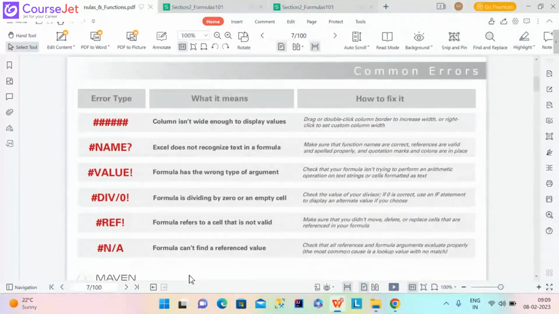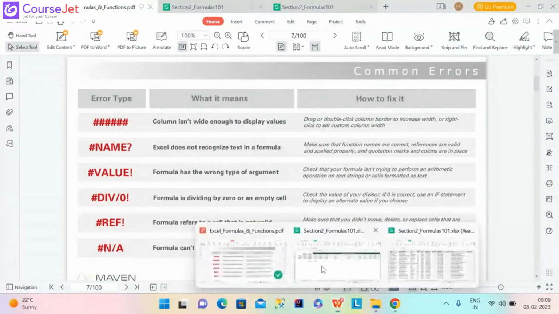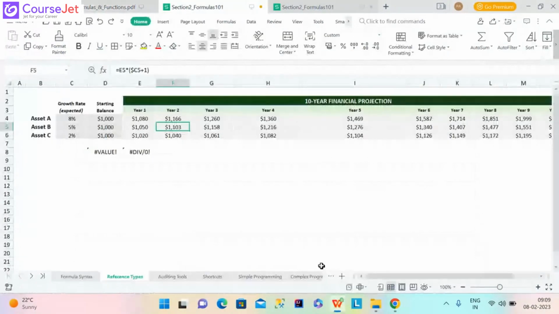So let's jump back into Excel one more time and I will show you an example of that. So back in Excel, let's jump into a formula in V8. Remember we wrote that MATCH function to search for asset A within the cell range here. So let's go ahead and edit that formula.